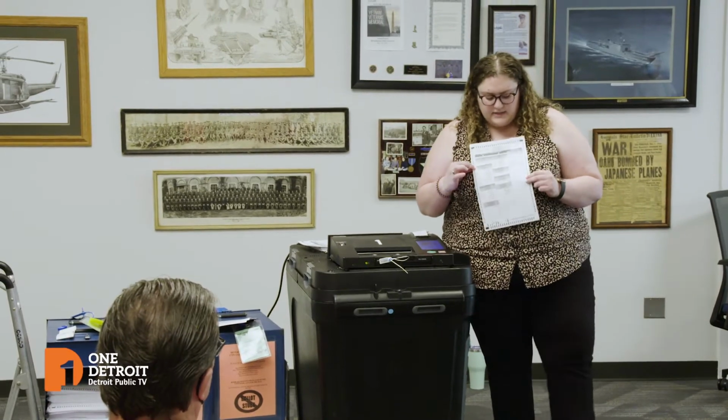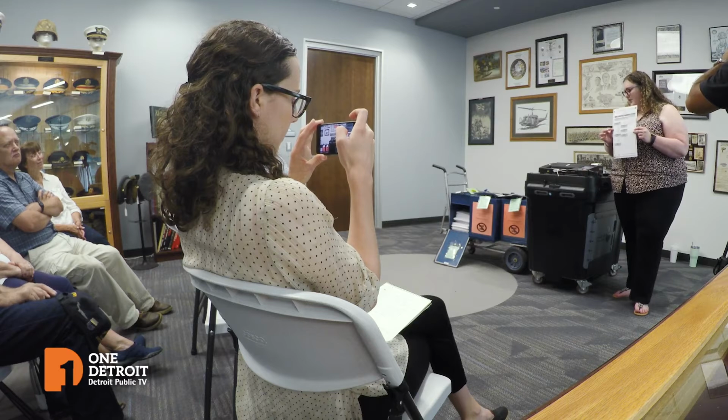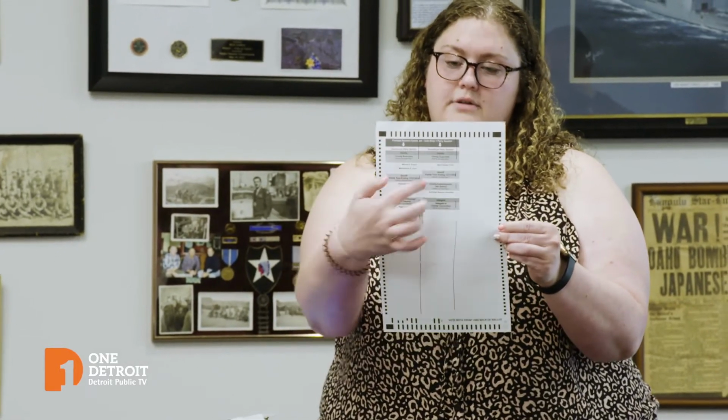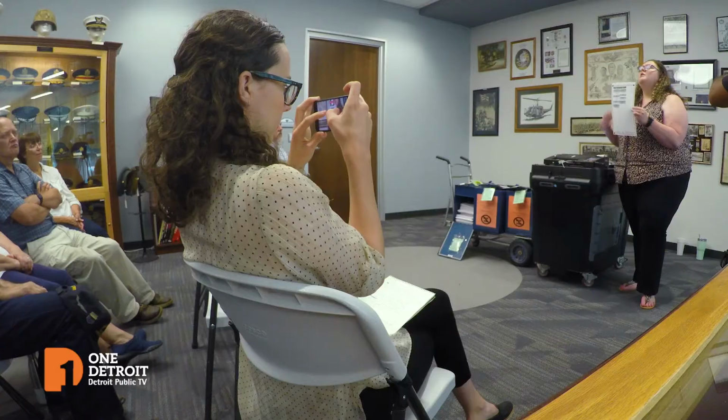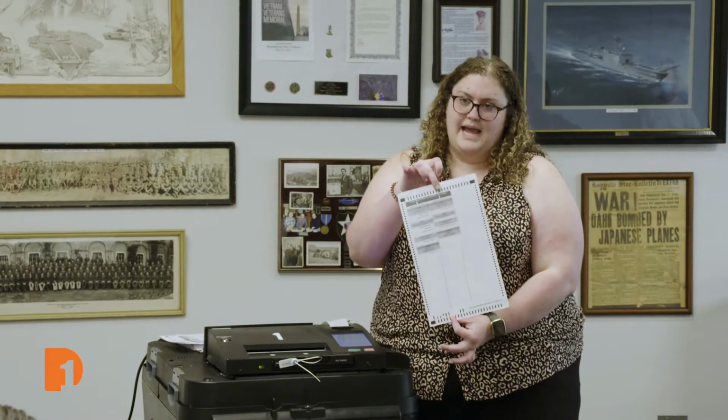The next ballot is a stray mark test. So if you are working on your ballot and you make a swipe of your pen, we want to make sure it's not counting it as a vote if you make a mark in any of these open areas. So you'll see here that there are lines near the voting areas, but not in them. We want to make sure that they're not counting them as a vote. So when I put this through, it's going to say, warning, blank ballot detected, and that's correct because we didn't actually vote for anything.